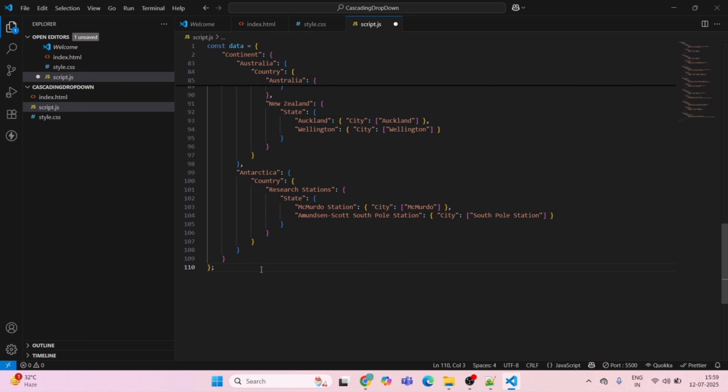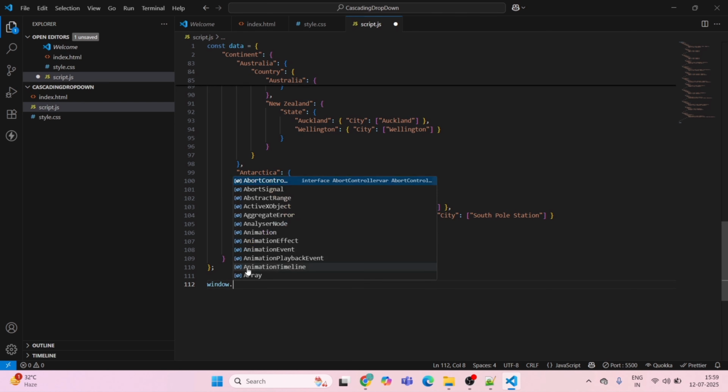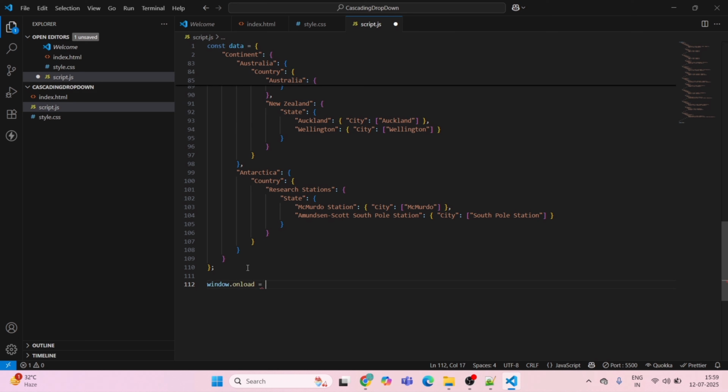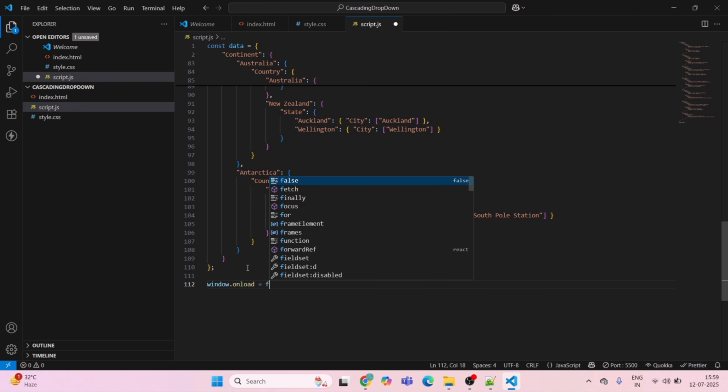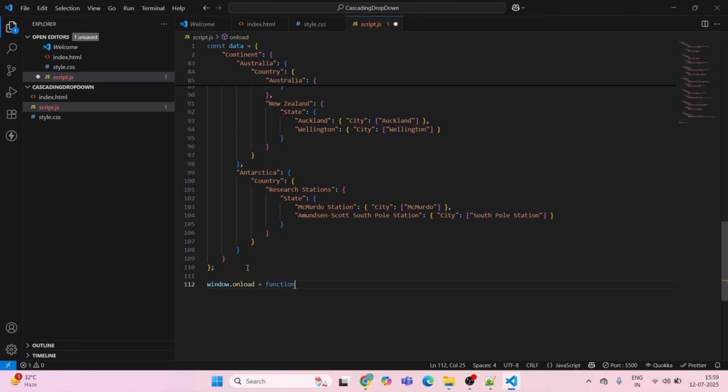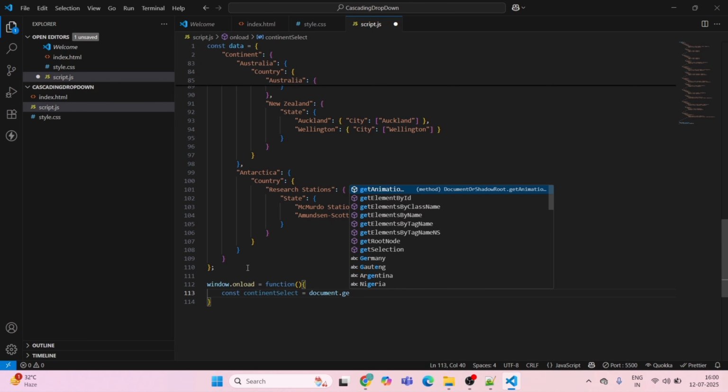And the first thing that we will do is we have to load the continents, right? So window.onload is equal to function. const continentSelect is equal to document.getElementById.